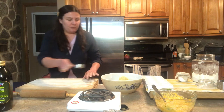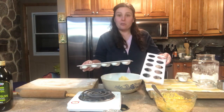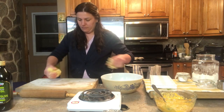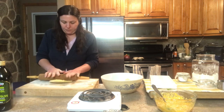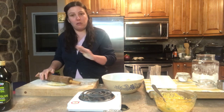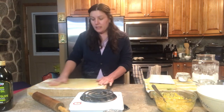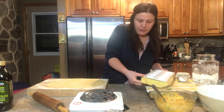I now have my ravioli pasta dough ready — nicely blended and well molded. I'm lining my board with some flour so it doesn't stick, then creating thin layers of dough. I have a ravioli cutter I'll be using. I'm breaking the dough up into a couple of pieces and using a roller to roll it out. You can also use a sheeter, which works very well for getting the dough thin enough for ravioli. I now have two sheets of dough nicely rolled out and placed the first sheet in my ravioli mold.